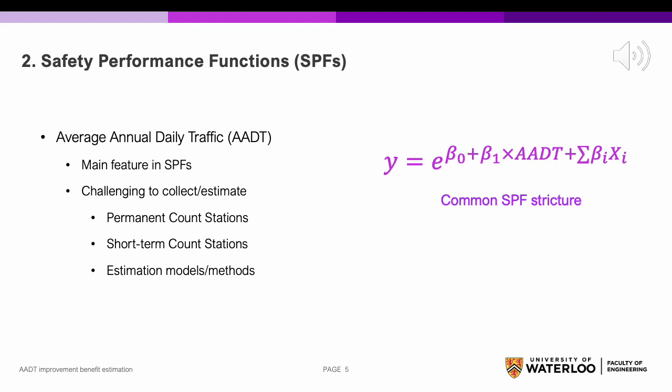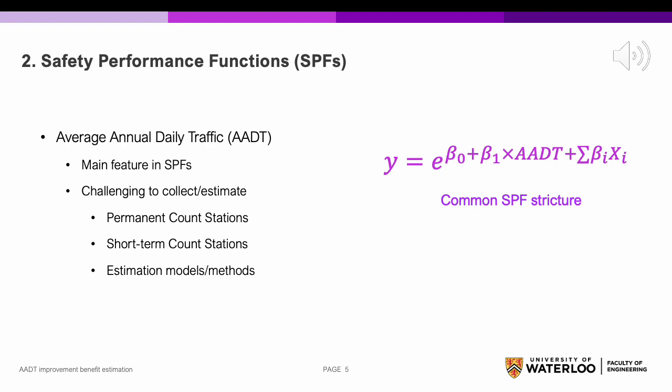One of the most challenging inputs for network screening is AADT data, which often suffers from a considerable amount of error and uncertainty. Installing permanent count stations on every link in the network is usually impractical and cost prohibitive. As a result, several methods are used in practice to estimate AADT data based on site-specific short-term counts or data from nearby count stations and/or site characteristics.